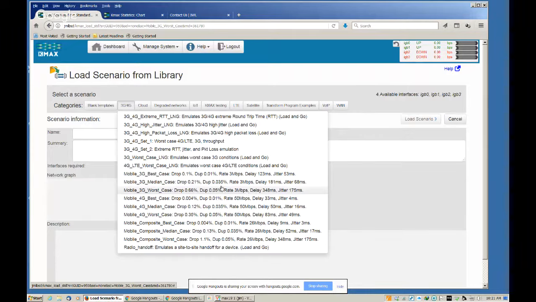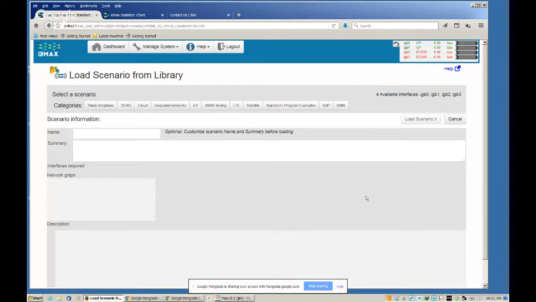And once drop was shoved in there, drop is actually the hardest hit thing for TCP. So I think that's it from my point of view. That's the completion of the KMAX aspects, and I'll turn it back over to Rico.